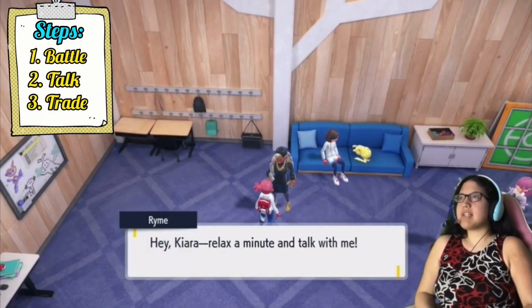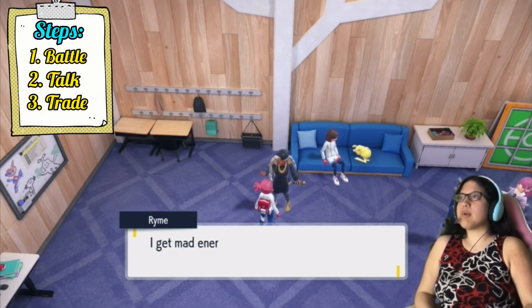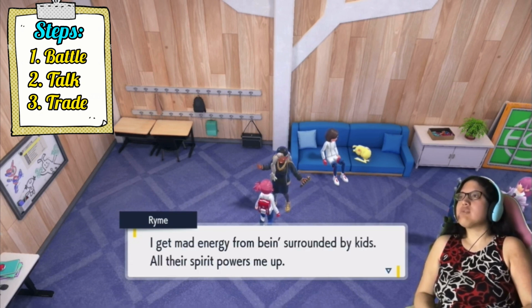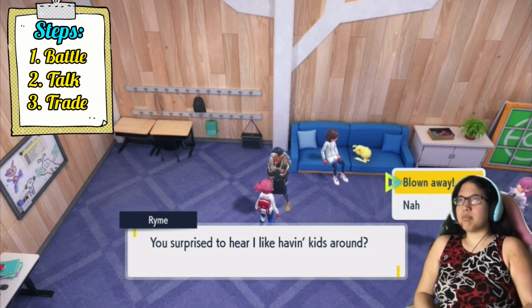Hey, relax a minute and talk with me. Listen, for real, I'm grateful you called me out here to Blueberry Land. I get mad energy from being surrounded by kids. All their spirit powers me up. You surprised to hear I like having kids around? Blown away.